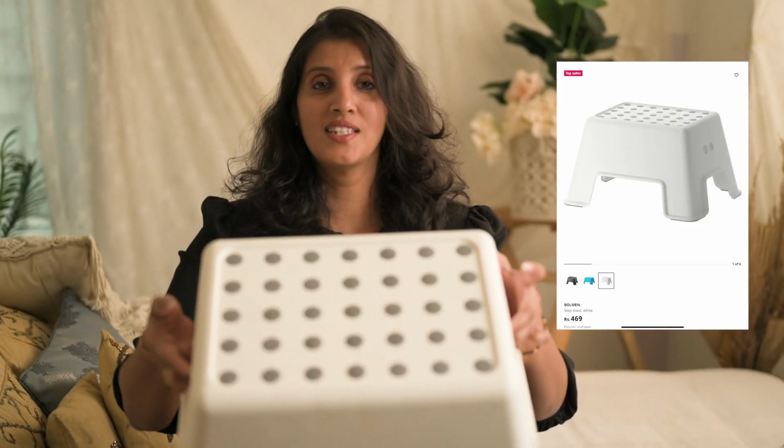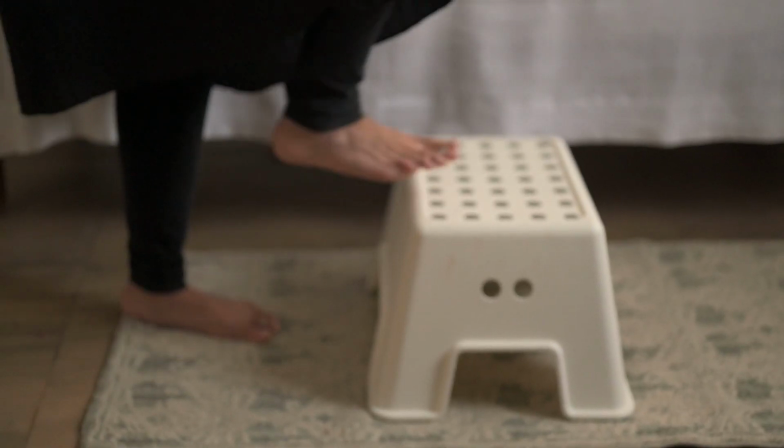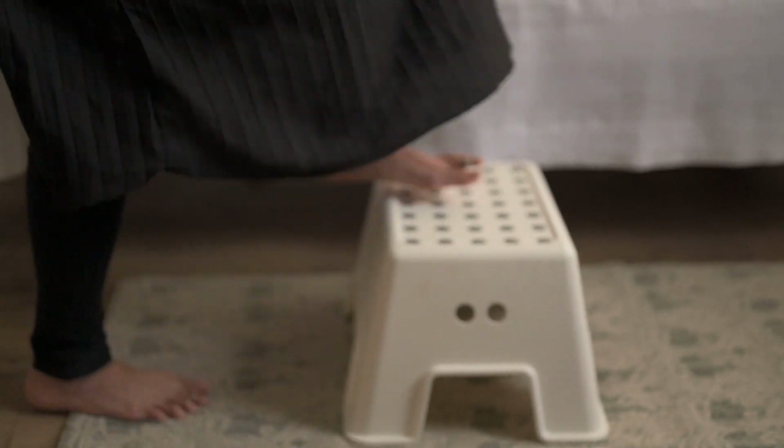The next most important buy from IKEA and the most used thing in my studio is this one. This is the step stool from IKEA. I use a lot of step stools in my studio, either to sit on it and wrap the baby or pose the baby, or I stand on it to take overhead shots, or to release the backdrops and all that. I did have 2-3 brands, and they were very flimsy and thin and not very sturdy, but this one is super sturdy, very hard.